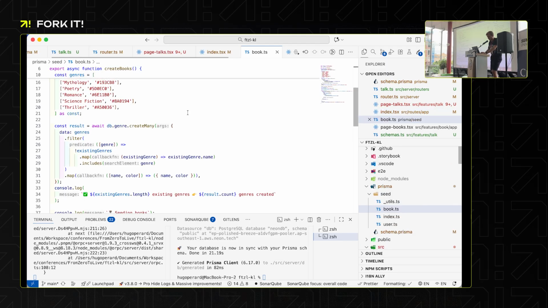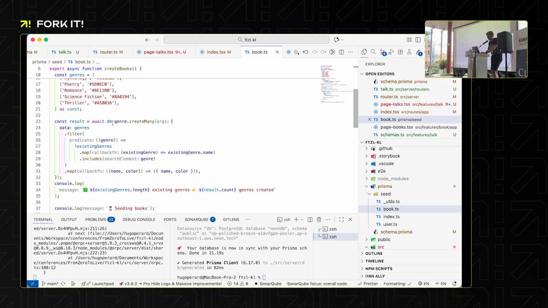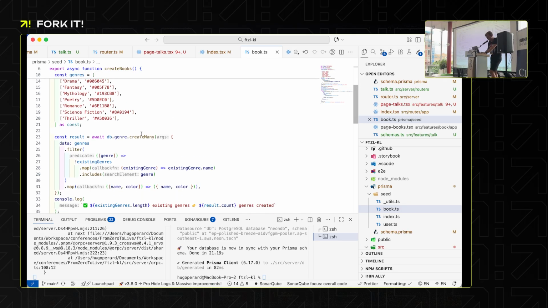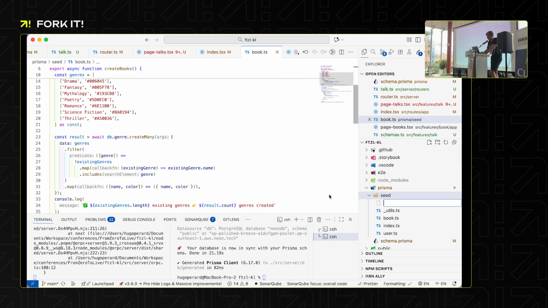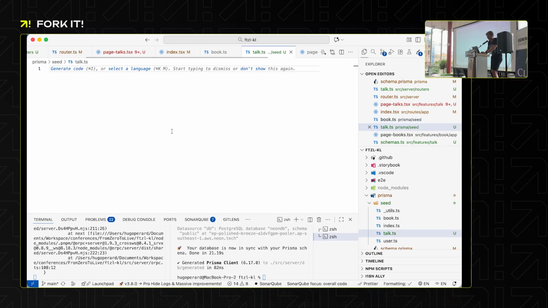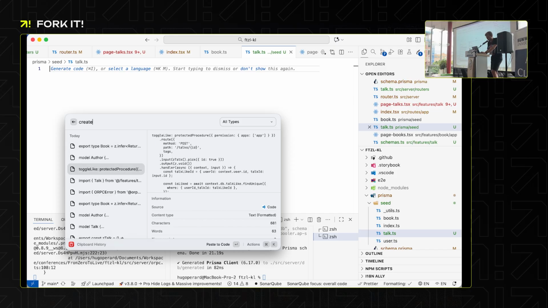If we see an example of seed for the books, it's a lot of stuff just to create some fake data. So in the seed folder, sorry, I will create a new talk file, and I prepared that before because it's not the most important part, and we have to do it quickly.